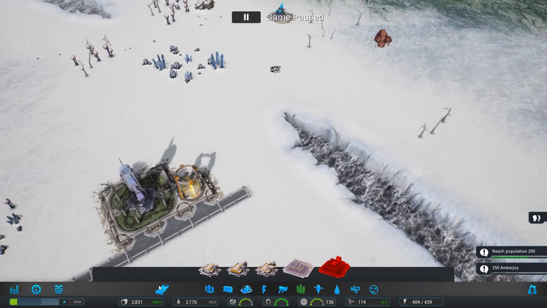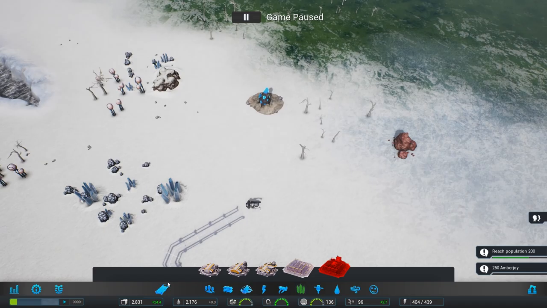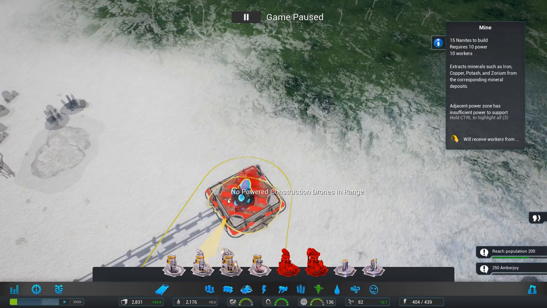I was only saying 9.9. I guess it's maybe because of the season. No workers. Yeah, hopefully workers will start moving in here. There we go. Technically, I can go through that. I don't want to, just in case we cause some sort of game-ending bug.